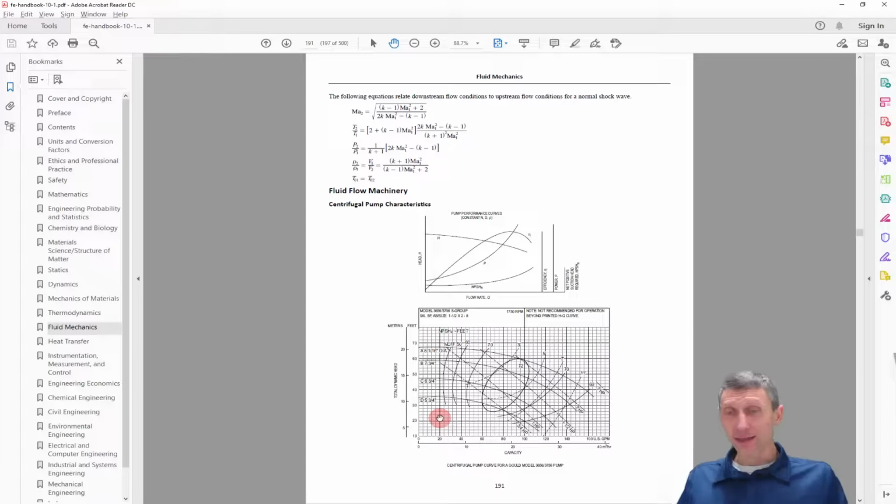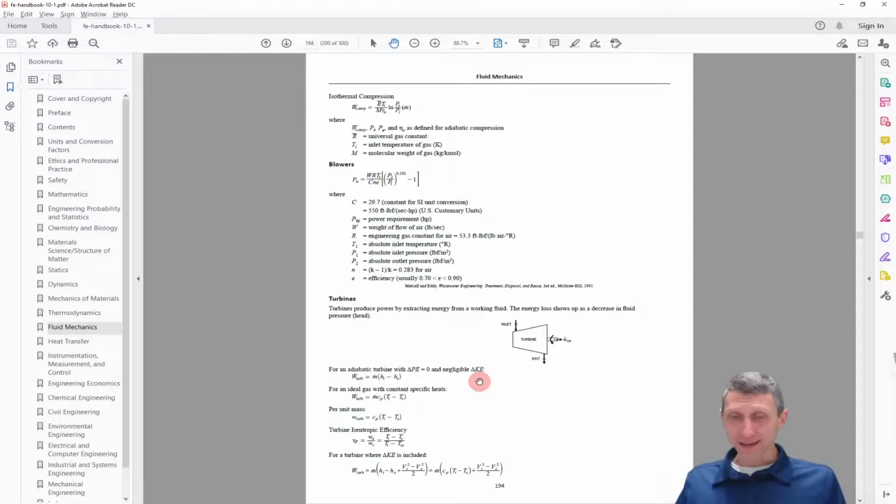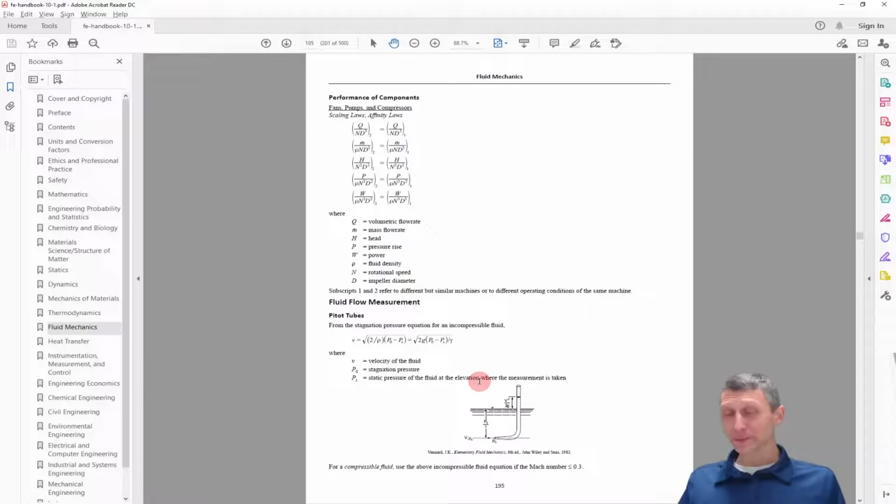And Matt, to answer your question, is it deeper for ME? Here's fluid flow for machinery, right? I can't see the civil exam getting into fluid flow for machinery, okay? I don't see pump power equations, pump curves, that type of thing in the civil FE. Our pitot tube's a little bit more mechanical, maybe. I mean, are they used on airplanes?